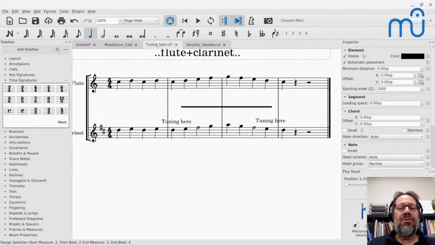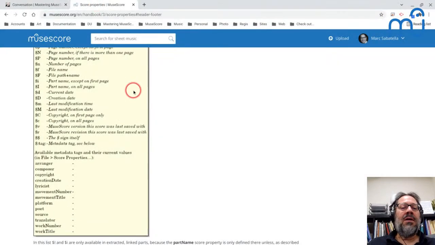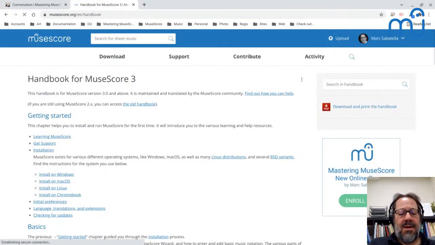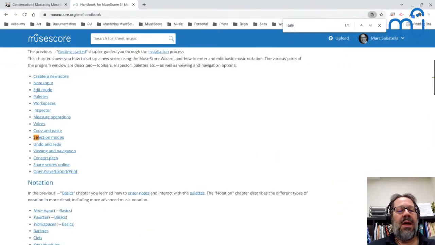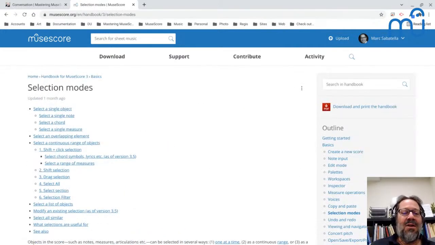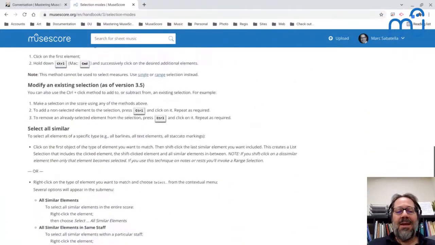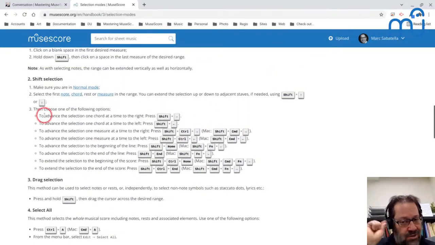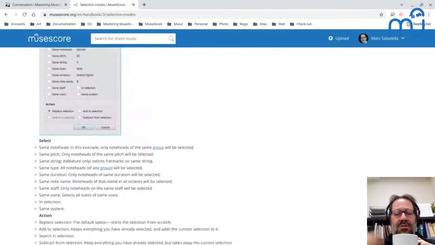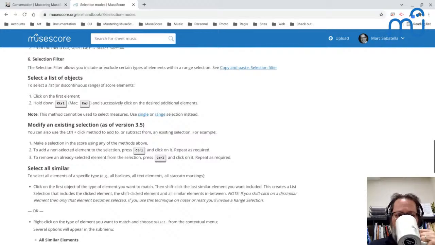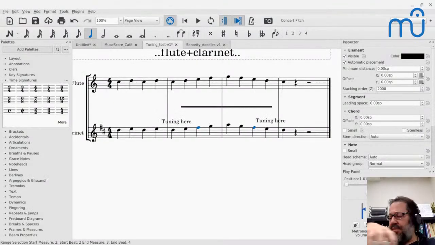And if you flip over to the handbook, which is still open here, if I go back to the main page for the handbook, and then you do a search here, I'm just using Control F to find on page, selection modes. That is the name of the page that has all of the gory details on all these different ways of selecting things. Now it's not explained in great detail. It just, right, gets to the point. Here are the facts of the matter. So, seeing me explain it and demonstrate it could be useful, but this really has all the information. All right. So that was a lot of things about selection.